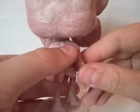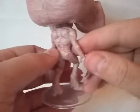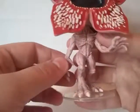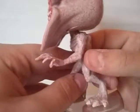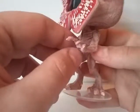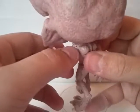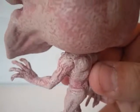You can see his shoulder blades sticking out a little bit right there, and his spine going down. It is sculpted a little bit where his spine's going down. And then over here, this arm's just relaxed, hanging there. And then this arm, he's reaching for something with his hand slightly closed and his arm bent forward. A little bit of a screw up there with the gluing, but not too big of a deal.